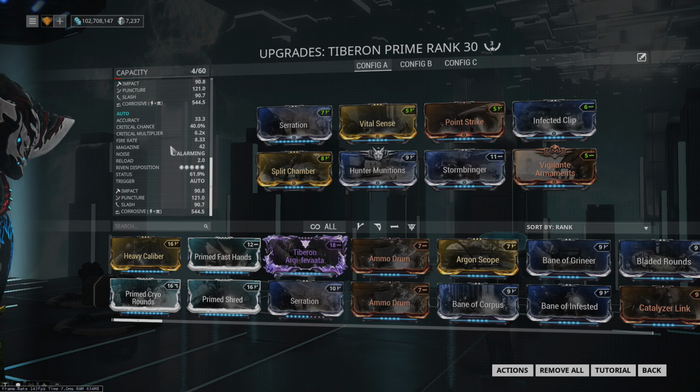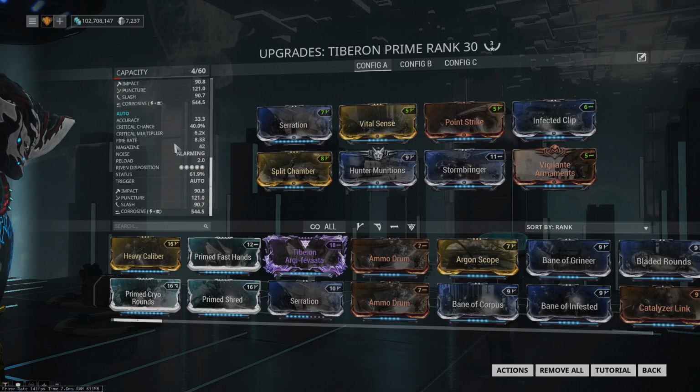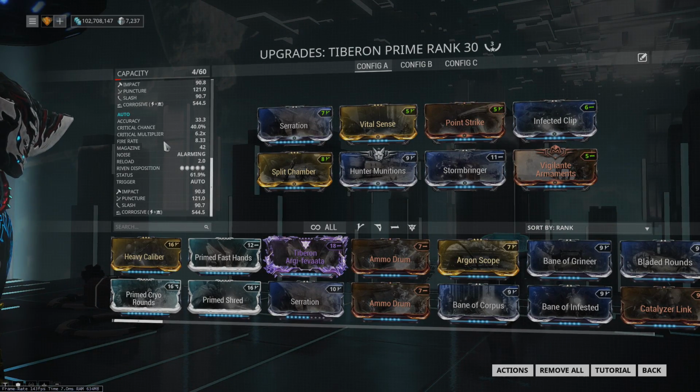And then finally, we come to full auto, which has much lower crit stats, but still totally serviceable numbers, and much better status, which is very good for low-level enemies, in that low level means like level 60 in this case, or just general fodder enemies, even up into like low 80s, I'd probably say.